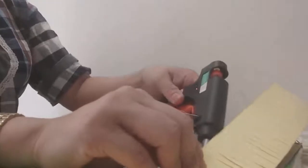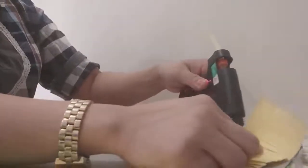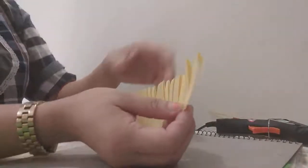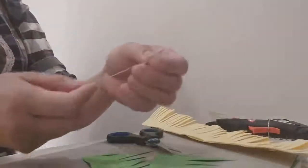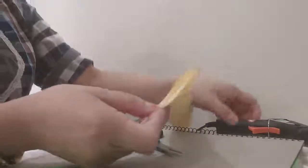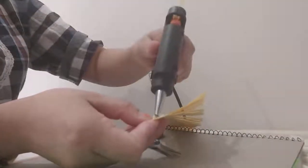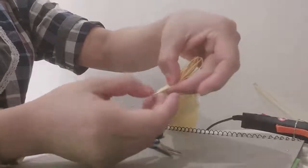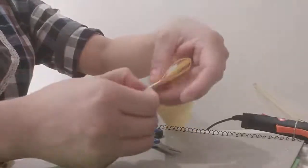This is very easy, guys. So we have this, right? So let's start to do the lavender flower. So this one, and I put it here. Make sure that the stick holds tightly to the paper.